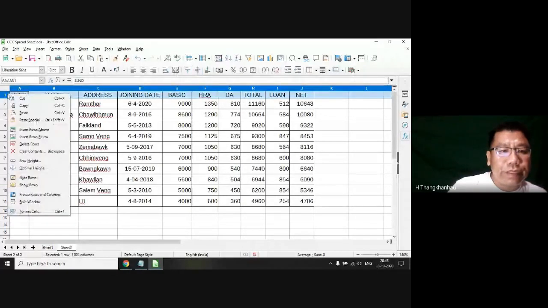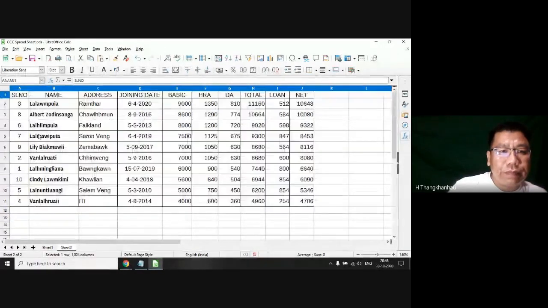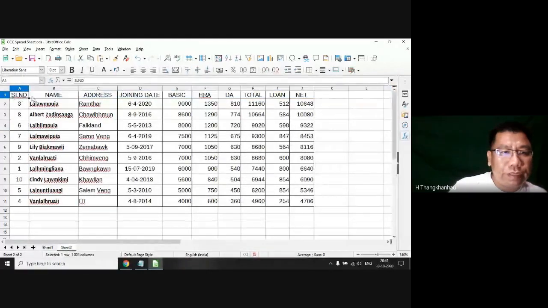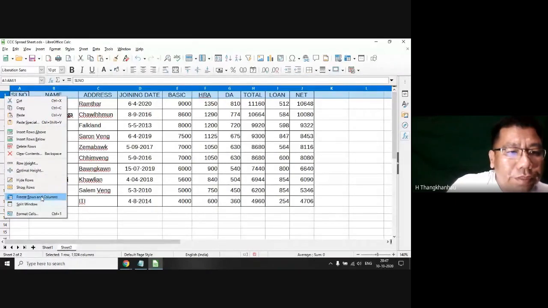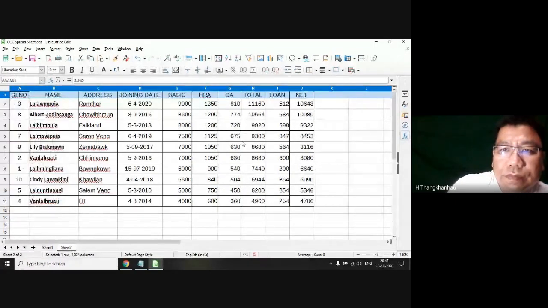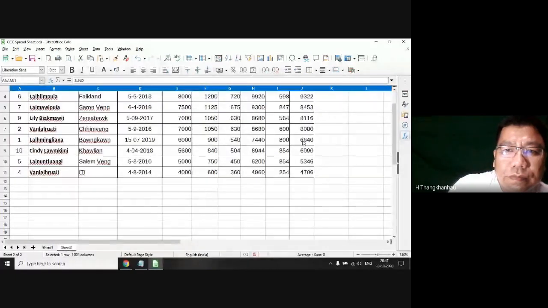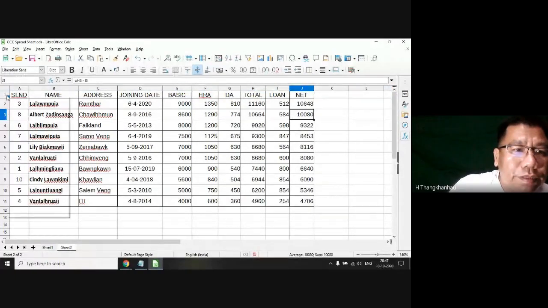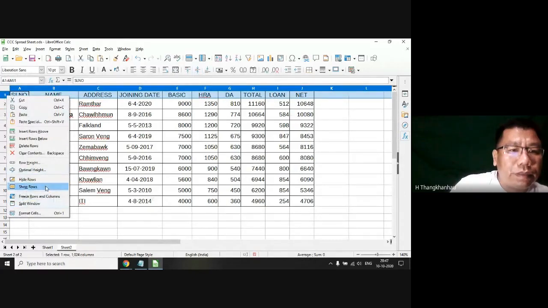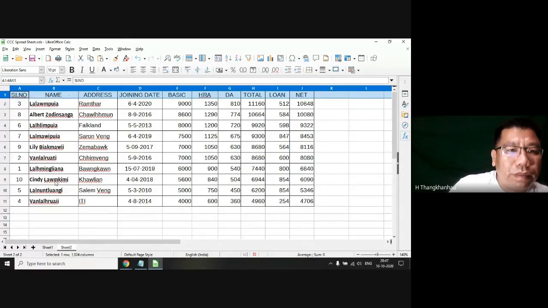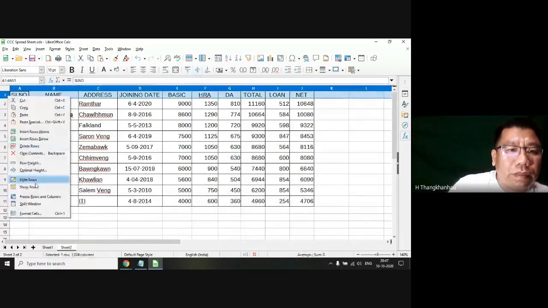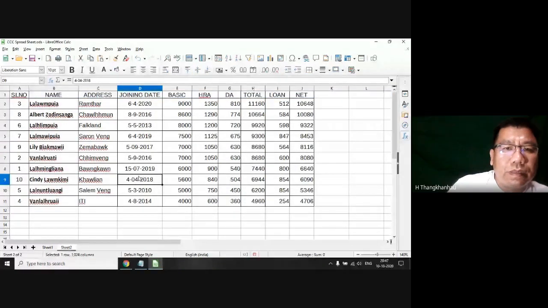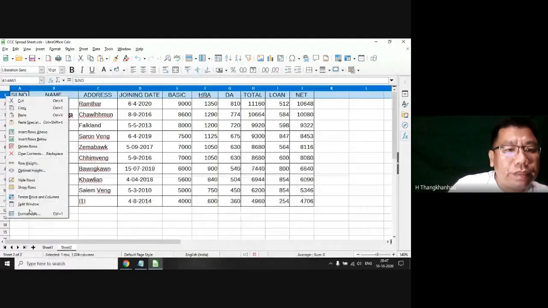Let us try to click it. Freeze column. Why is this not freezing? Yes, freeze rows and column. I don't know why it's not freezing. Why is something wrong in this?